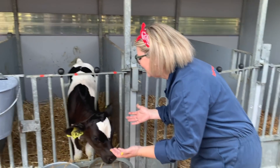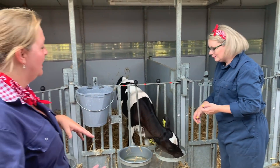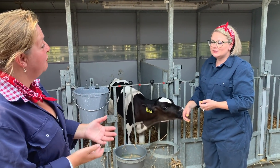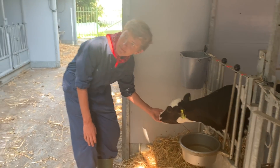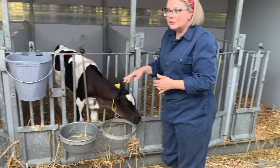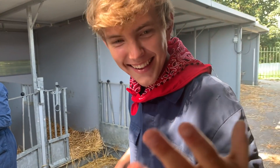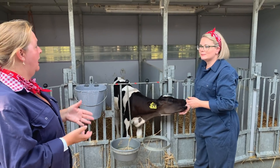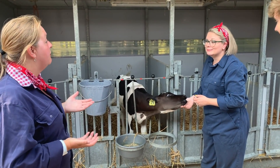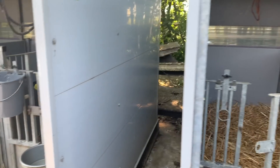Before you worry about the issues of taking baby cows away from their mothers right after birth, we understand that this is the more humane way of raising cattle. Basically, if you leave the mom and the baby cows together, they will form a bond and then separating them later becomes really difficult for both the babies and the moms. Whereas if you separate them straight away, no bond is formed and it's a better life for both cows. In cow world, that attachment is formed a little bit later, so it's just a bit different.